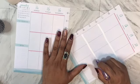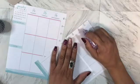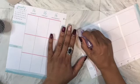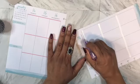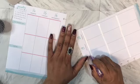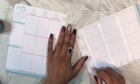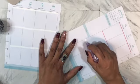Which when I first started planning, I wasn't aware that it, that one is crooked, but I wasn't aware that washi was like that. Now this is going to be hard. Alright, I did the best I could. I am not going to sweat over it. Or maybe I am just a little bit, because now I'm a little irked that I can see the pink.